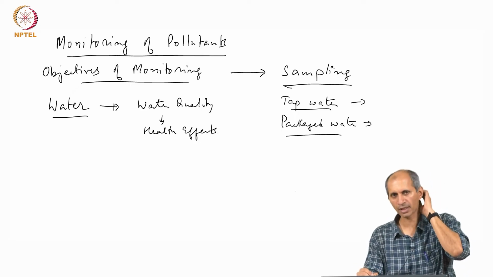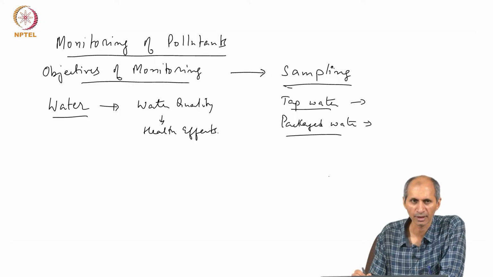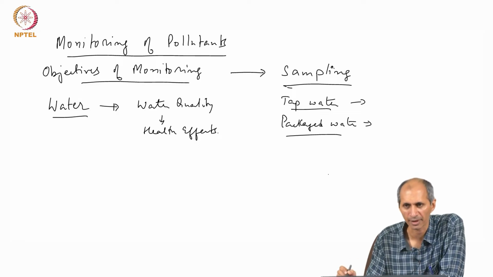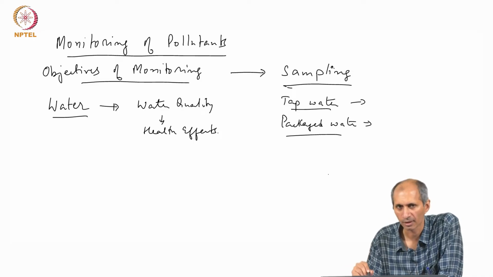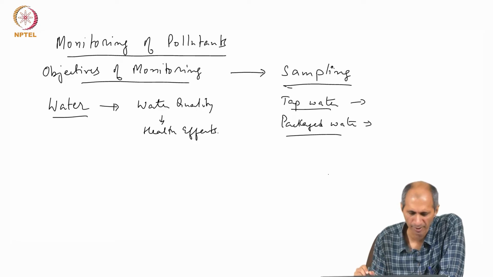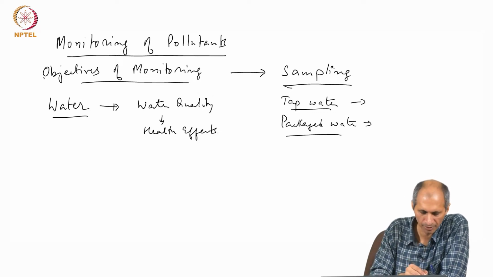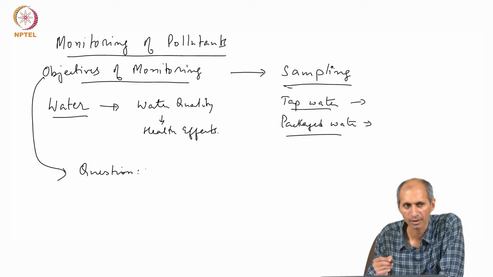So, the idea of monitoring is linked to the end use, and then we ask whether a particular type of water is suitable for a particular application. Is it suitable for washing, for taking a bath, or for industrial use, and so on. These kinds of objectives are very important. So, one must ask a question. The objectives of monitoring require us to form the monitoring question. What is it that we want to do?